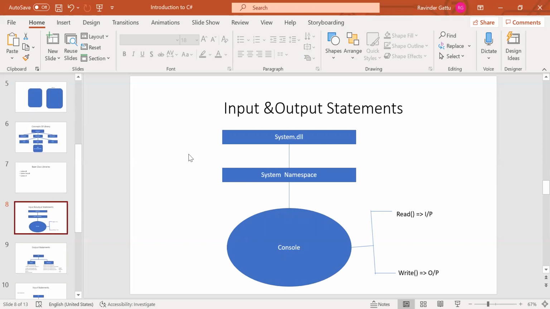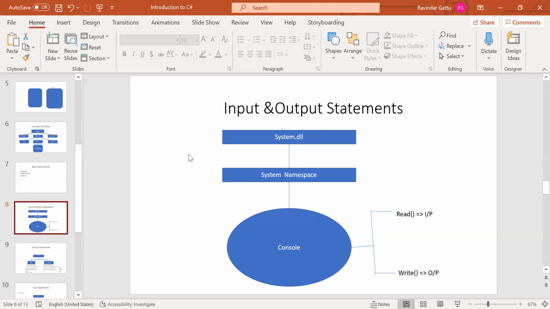For example, I gave you a question. Hey Sridhar, please tell me whether this number is an even number or an odd number. Now what will you do? You will think about it, do some calculation, and then tell me, hey, this is even or this is odd. Here I am the user, you are the system. If I do not provide any number to you, then how do you say whether it is even or not? In order to give you the answer, first you need to take some input from me.